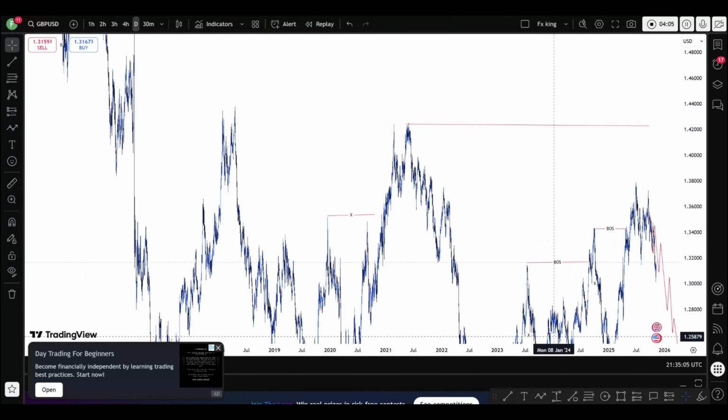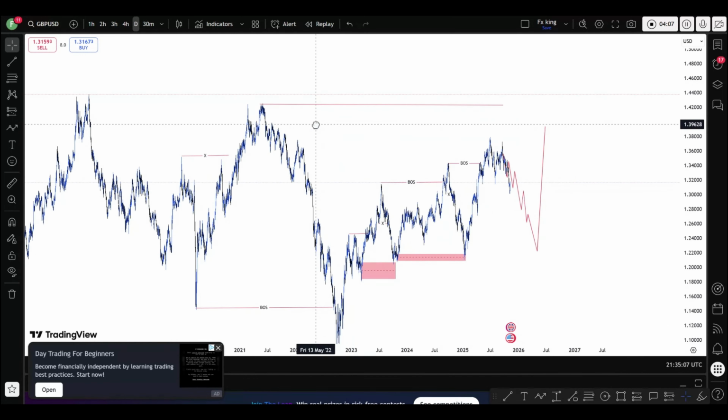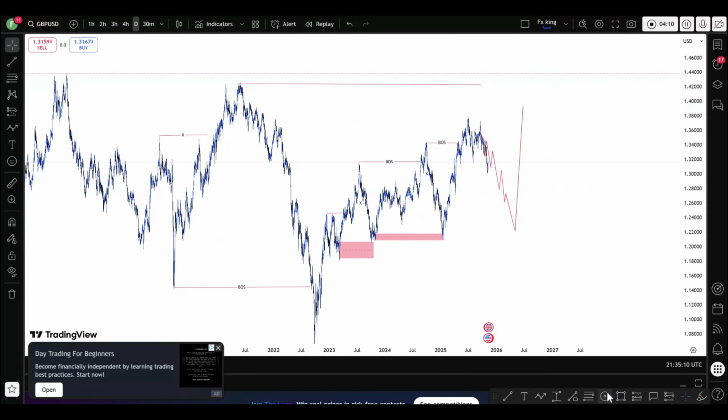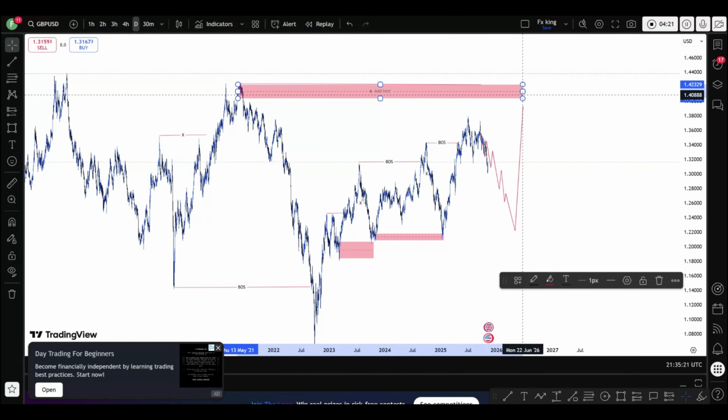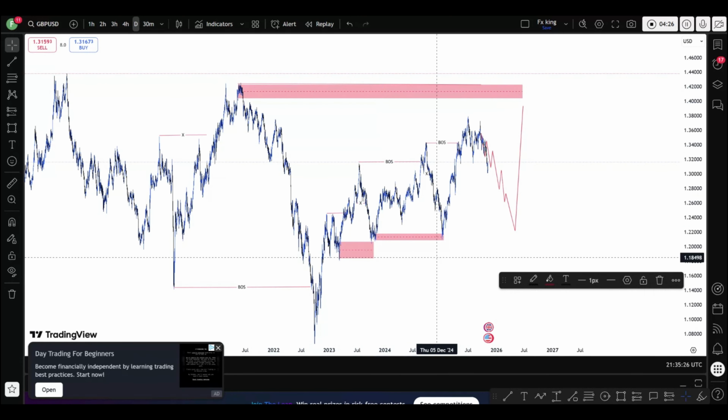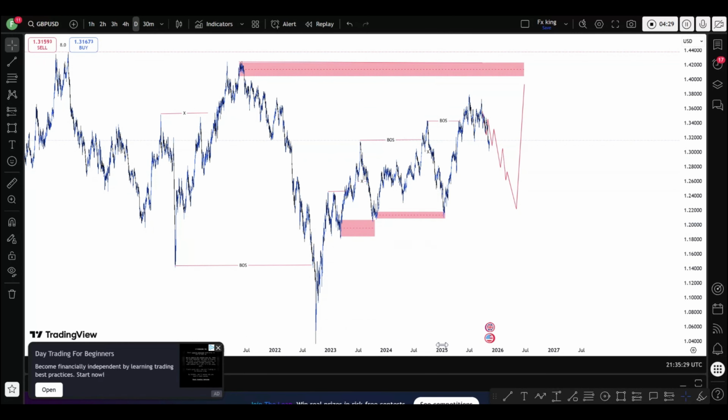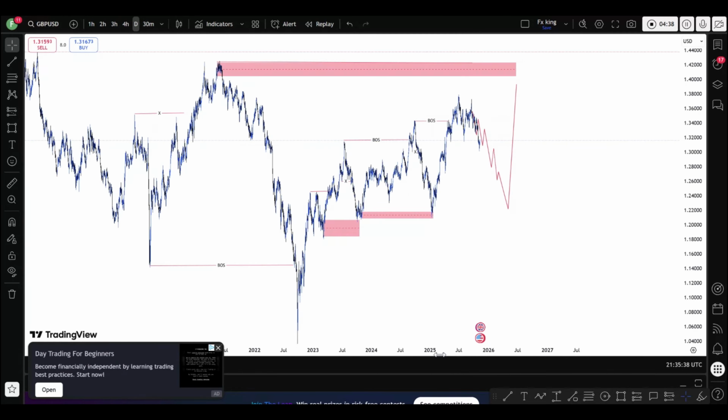Now if we go back to our big view, we are going to see that we have a supply zone above here. So in the long run, I'm expecting this market to push down, then go back up here and mitigate this, before it can push down to finally complete this break of structure to the downside. Obviously this might take years, or it might take multiple months. So we are not looking to wait for all of that.